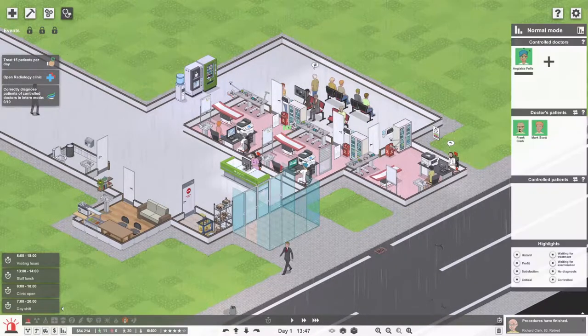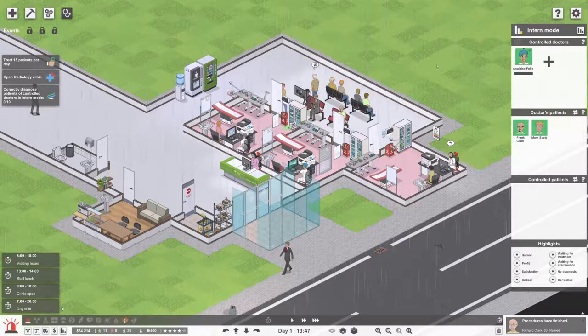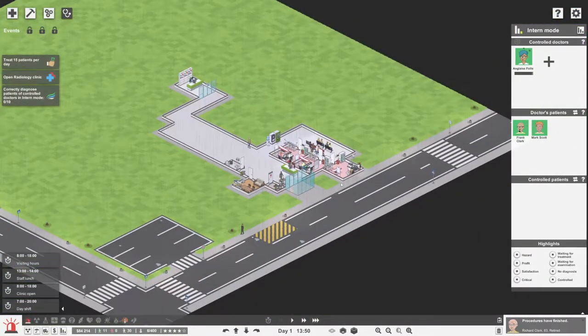So did that give us... Am I not even in intern mode? I'm in normal mode. No hints? Oh, that goes to intern mode. Okay. There we go. You know what we'll do? Yeah. My patients. Yeah, so at least we're on intern mode now. But yeah, that was the start of it. So yeah, we managed to get our first patient diagnosed, treated.